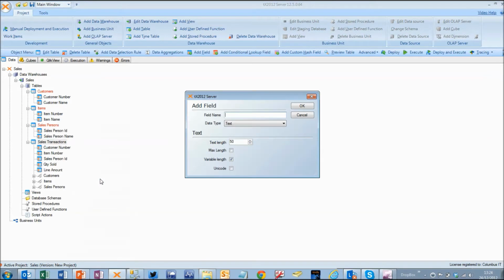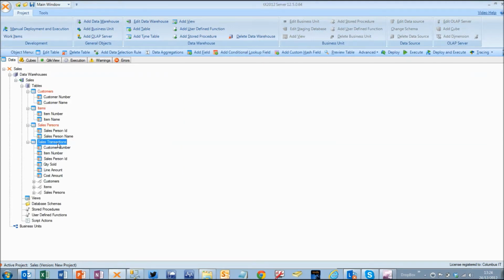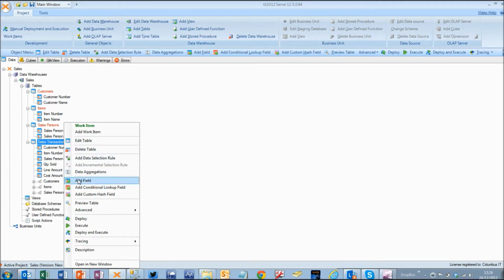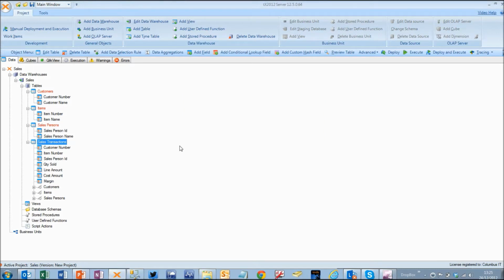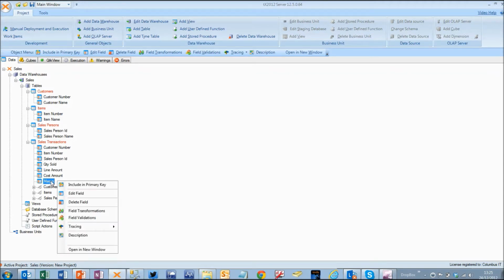Going to add another one for cost amount. And again, that's numeric, and because that's a monetary value, we're going to give it a couple of decimals. And we're going to put in our margin column as well. That's going to be numeric, and we'll put a couple of decimals in there. Okay. So we've got our structure, and all of these fields are just going to hold values, except for the margin field, which is going to be a calculation. We know that's going to be a calculation. We got that information from Sarah, so we can add that in.